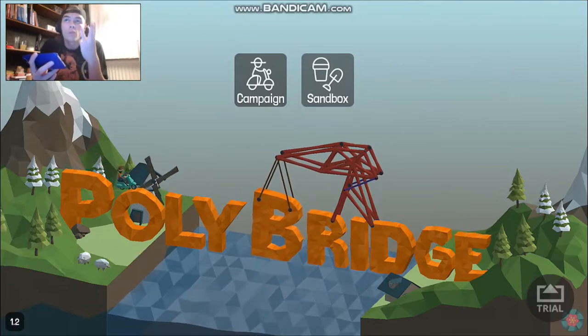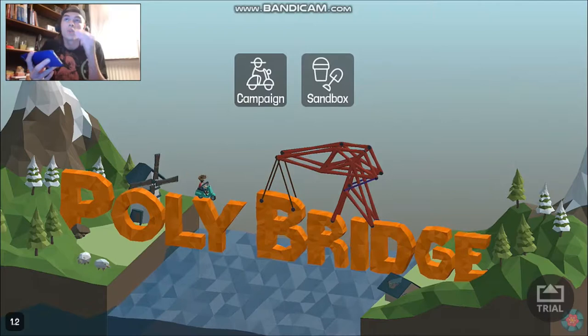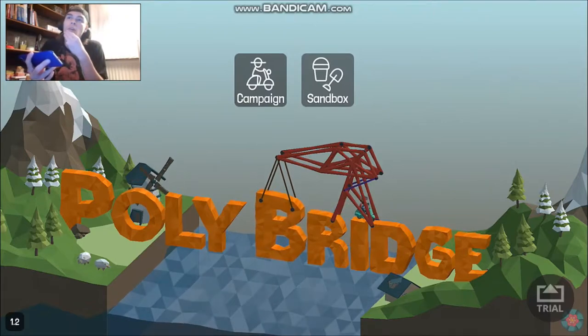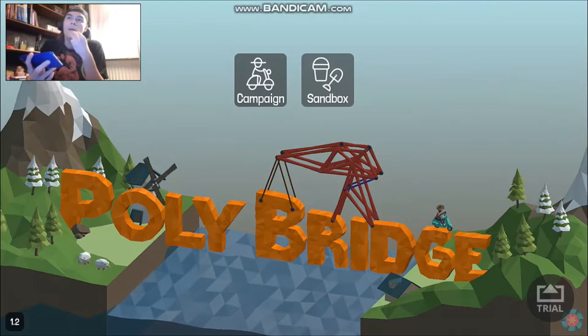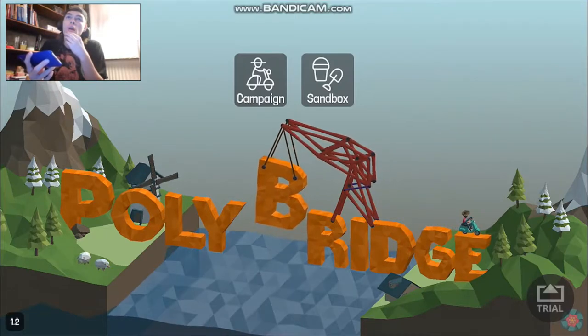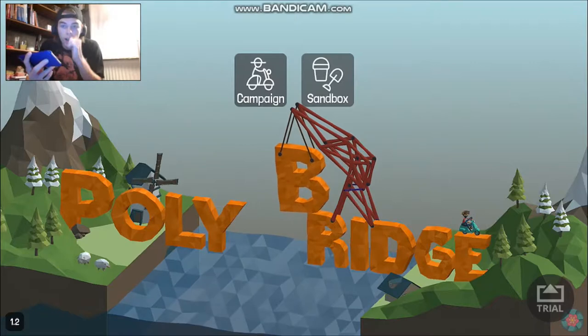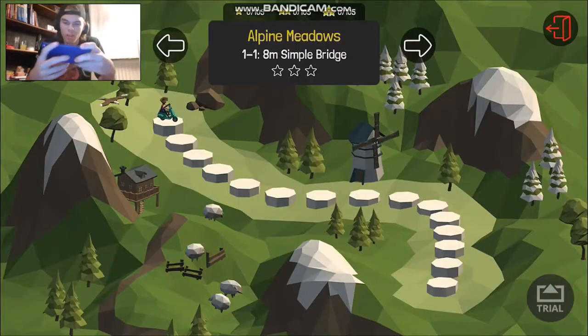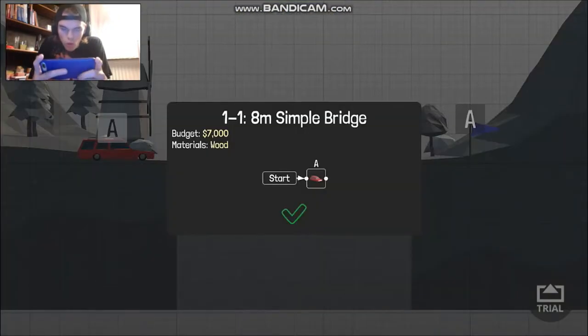In the last one you have 6 roads, it's 6 cars. I think you have infinity wood. No, I think you have infinity wood and 3 hydraulics. That is not good. Let's see how it goes in the last one. So let's go into campaign and let's go to that one.